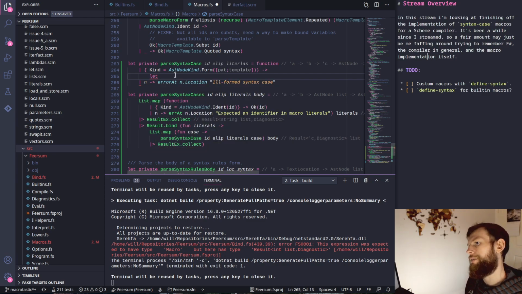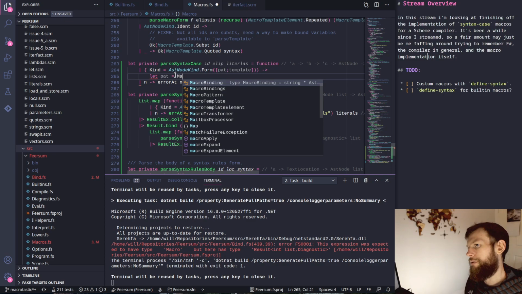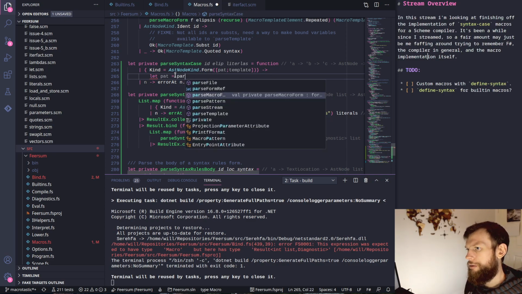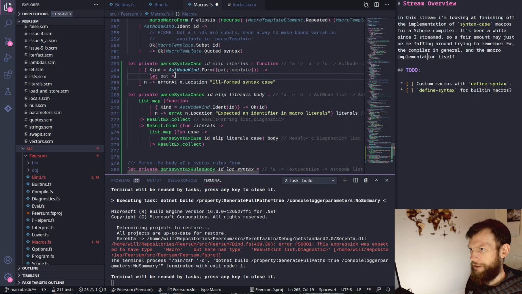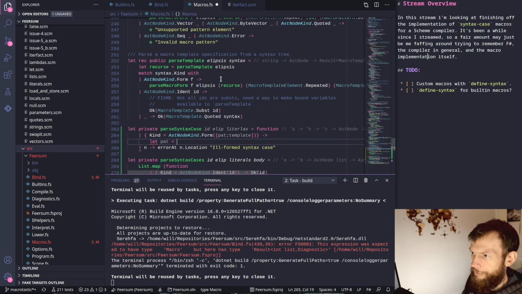So let is going to be macro. It's going to be parse. Not parse macro form. Is it? Don't tell me there's already a parse macro form.